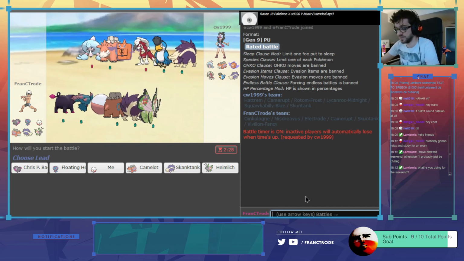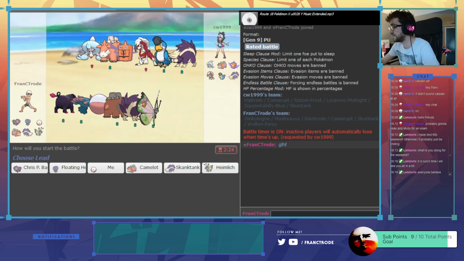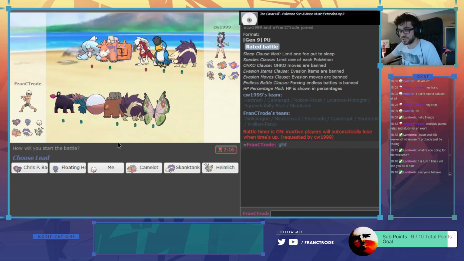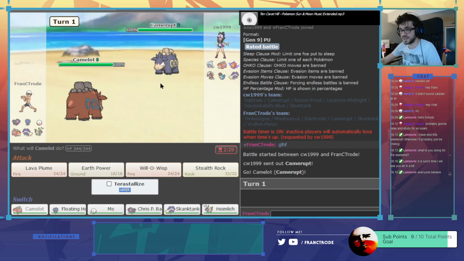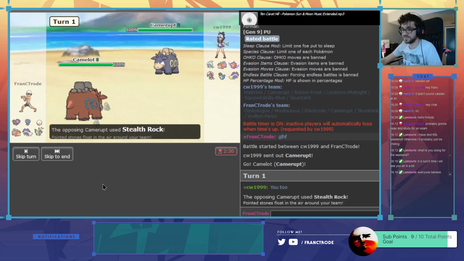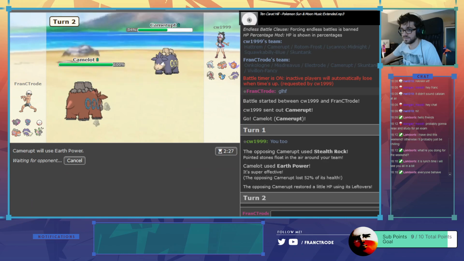Ooh, this guy's got some good stuff. Let's change the music. Have a nice lunch. I don't have that much water. There's no water types in this tier. It's pretty sick. Cabal battle. I'm going for damage. You can sort of rock from something else.